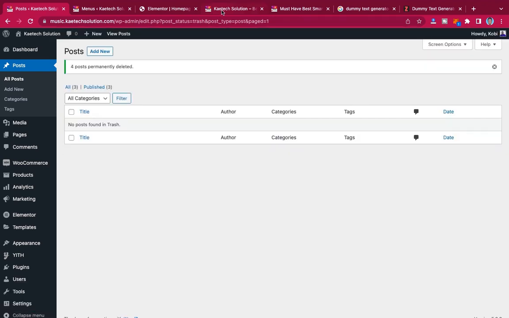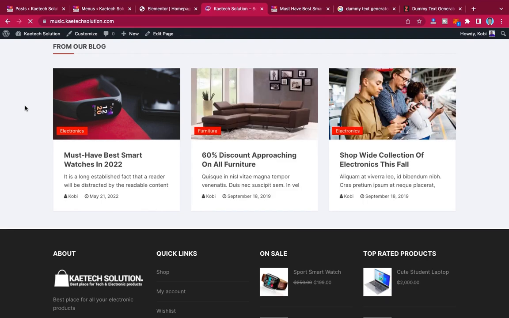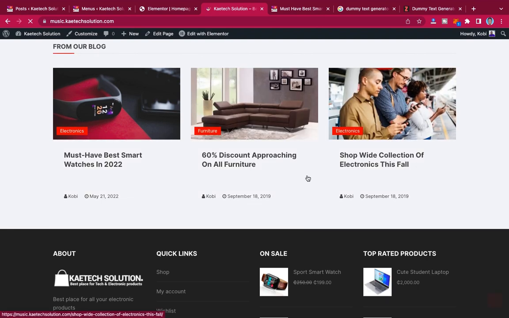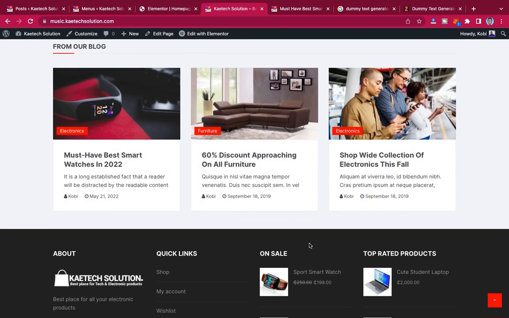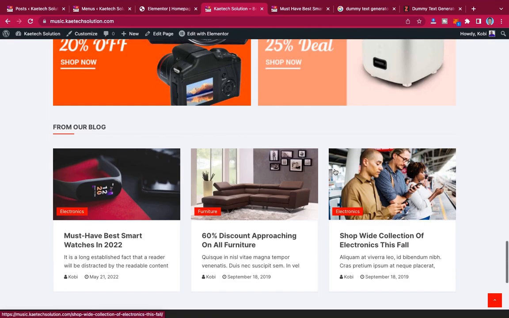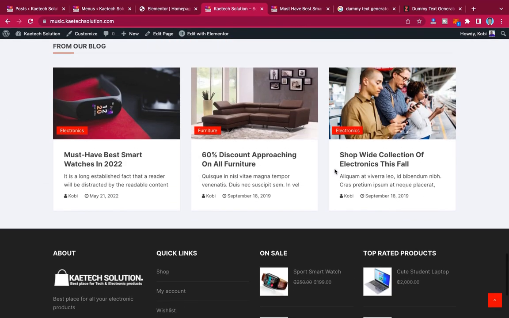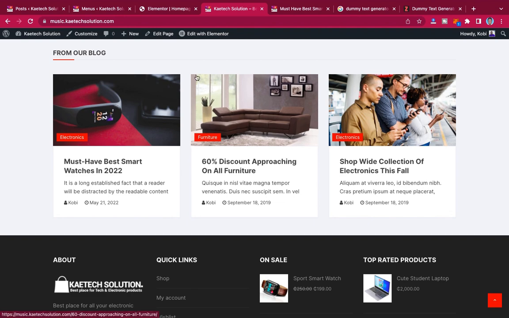So if you go to your front page, you're not supposed to see the hello world again. So as you can see, this is what you see now. Okay, very neat and very nice. So basically this is how you can create a very nice e-commerce website and create a blog post also in it.